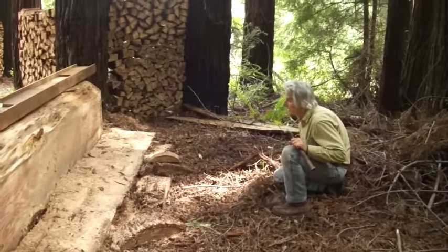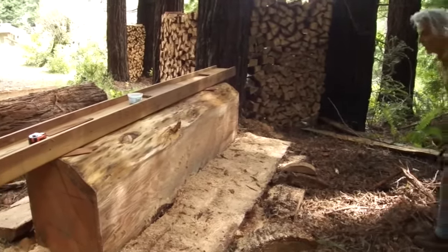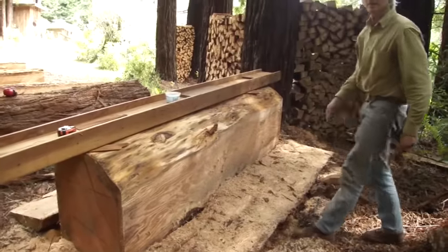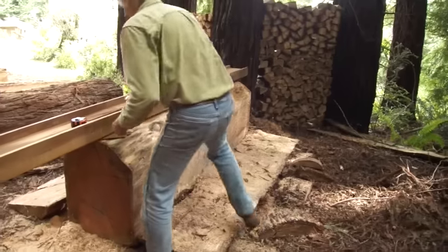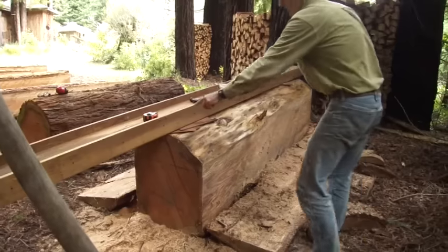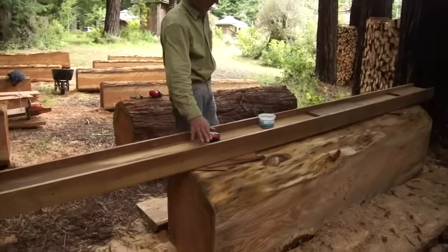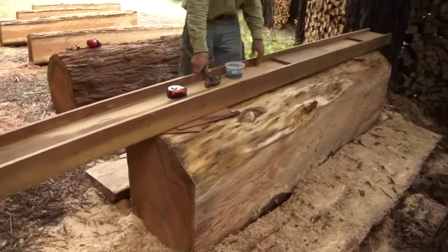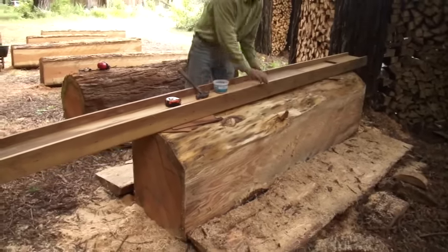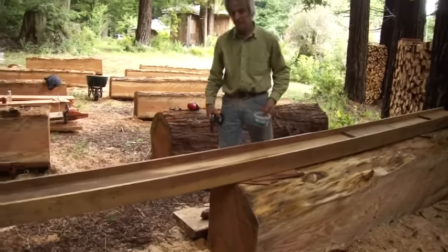If you want a flat slab, how are you determining whether it's completely parallel and flat? Well, I'm eyeing this edge, backing up and eyeing this edge and seeing that it meets that edge. So it's not tweaked in any way. Right. I'm just trying to raise this one edge about 1/16 of an inch right now. I have the two sides parallel now. If this was a longer log, say a 12 or 13 footer, I would put shingles in the center here, and nail it there too. But this doesn't have any give in this short distance, so I only need two sets of shingles and nails. It'll keep it accurate enough.